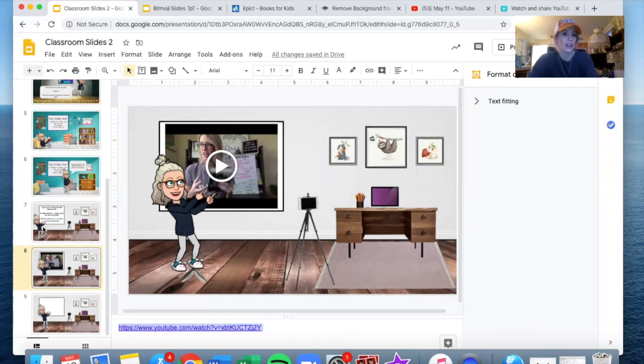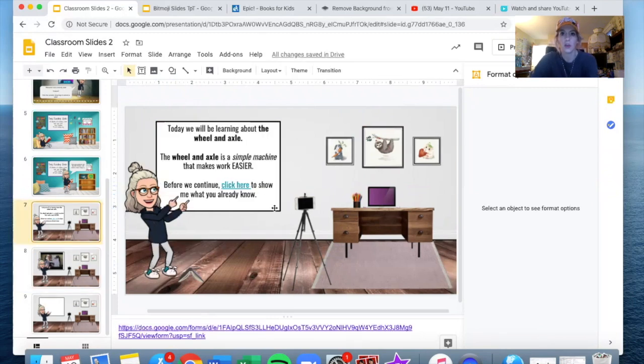The next slide is the same thing, just showing you another way that you can do this. I sometimes post my lessons on here just like this, where you start by just naming your teaching point, and this is going to be their little pretest. So this is easy. You can turn anything into a link. I usually try to use the words click here because for the students, it's pretty obvious.